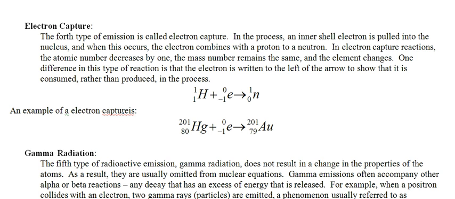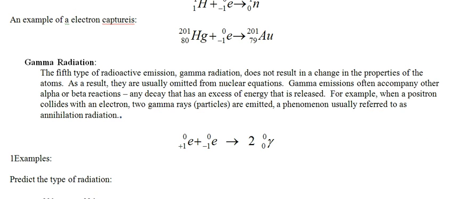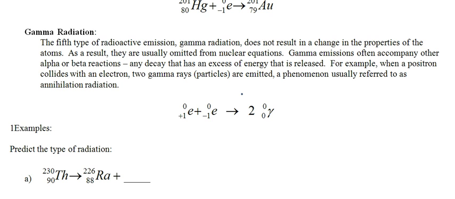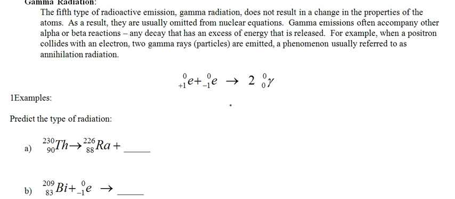And looking at gamma radiation, you won't be expected to have to know this for a test or for the AP exam. Just realize that if we have a positron and an electron come in contact with each other, we're forming two very nasty particles here, which are gamma particles. So I just want you to be exposed to that knowledge, but I don't really care if you remember past today, to be honest.